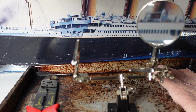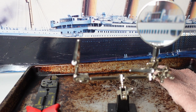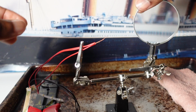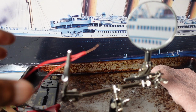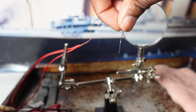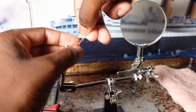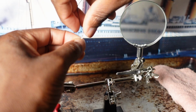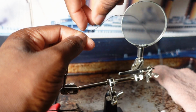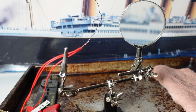I'm gonna start with the positive end. And I'm going to take this part of the wire and basically twist these two ends together. Like that.